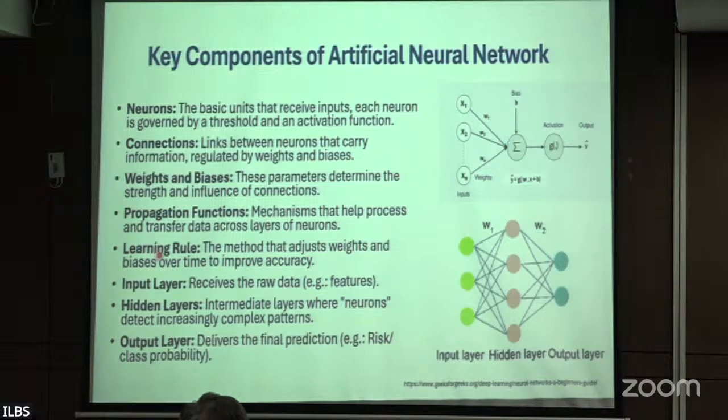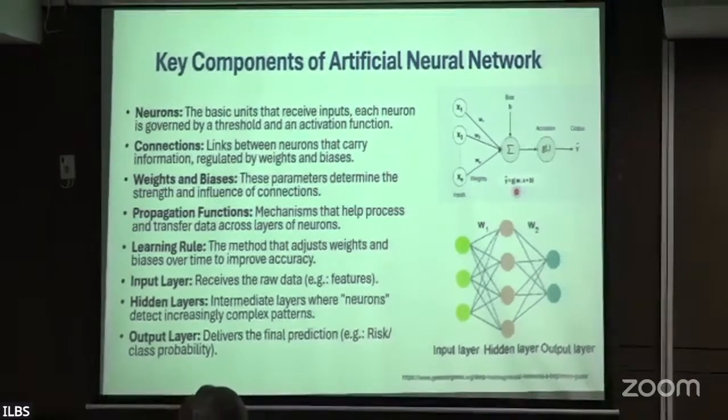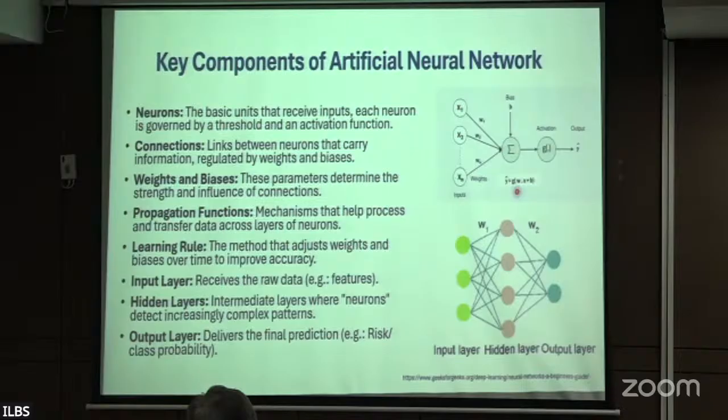So this learning rule is the method that adjusts the weight and bias iteratively. That was done in our logistic regression also, in our classification methods also. It is an iterative process of solving the equation. In logistic regression we have seen this, so here also it is an iterative process. Each time we get an output, it is compared with our existing known output, and this learning is done iteratively. We will see in detail.